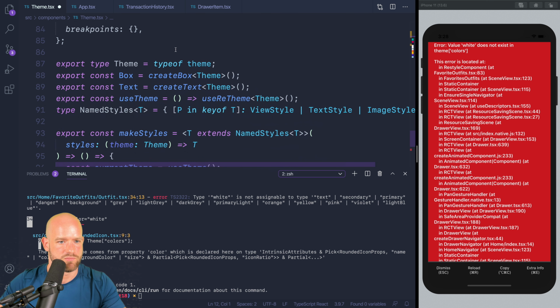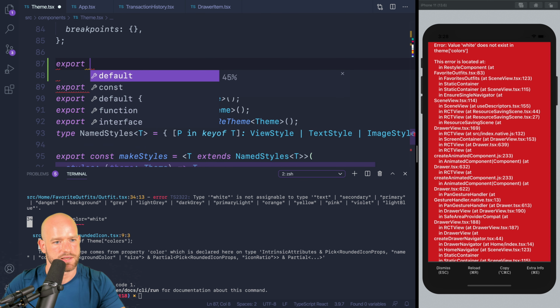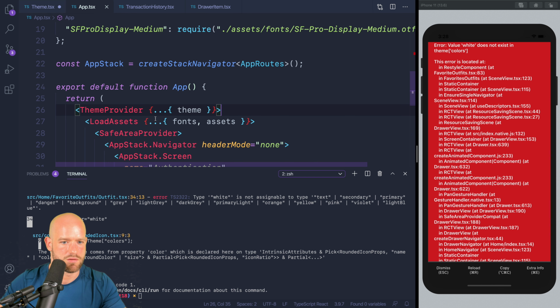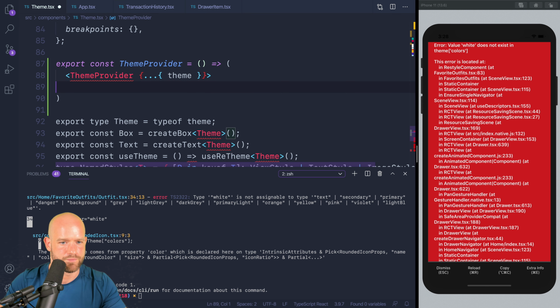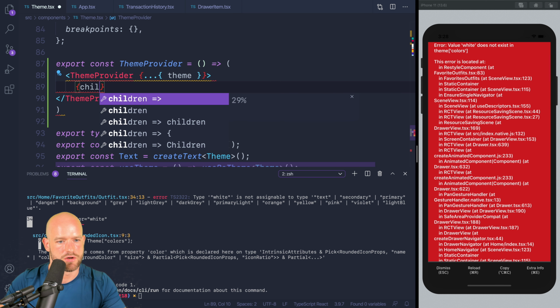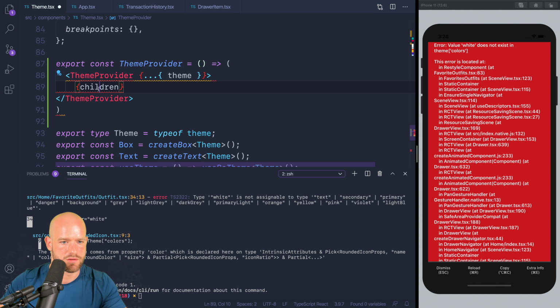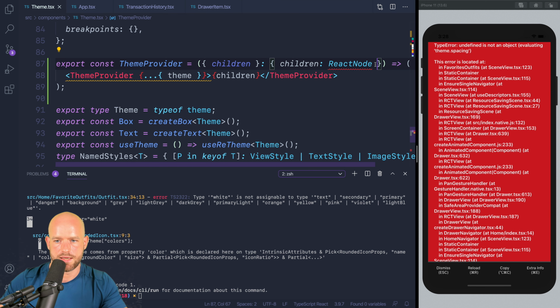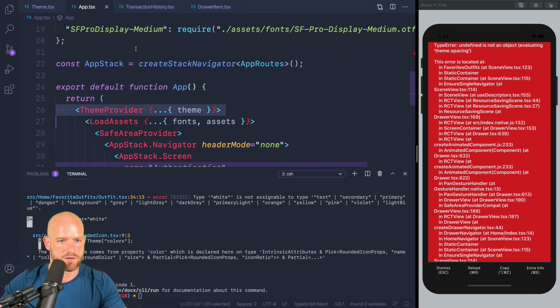And then we can export the theme provider. Export theme provider. Children. And theme provider from Restyle.